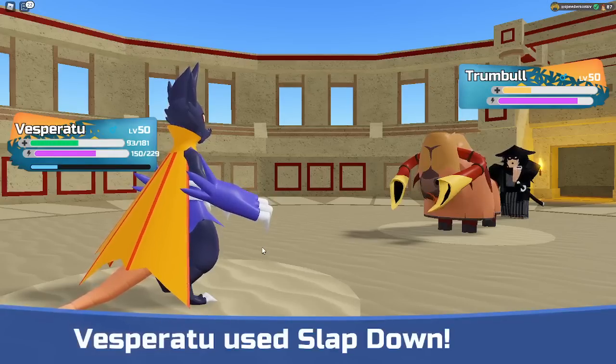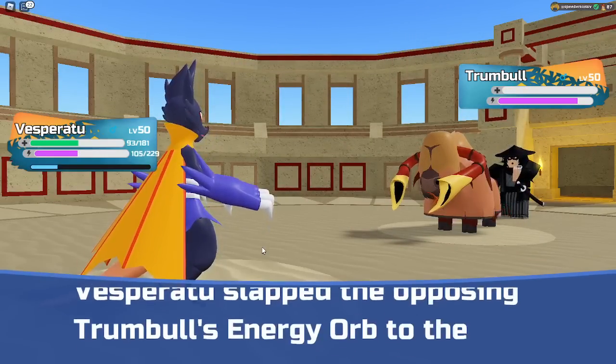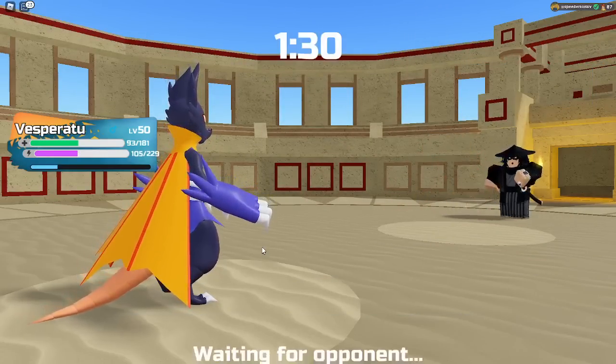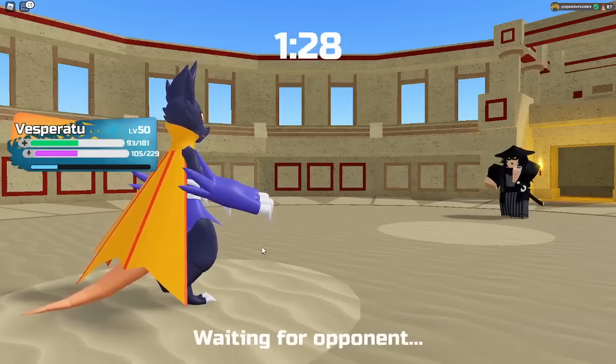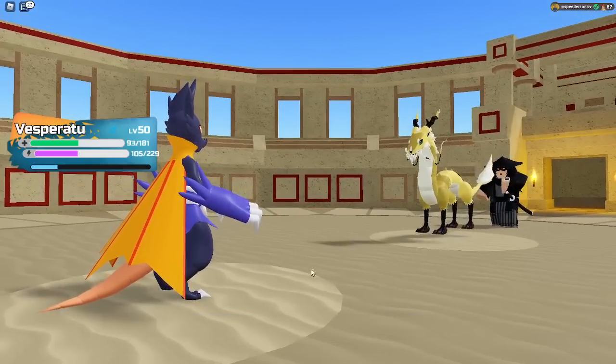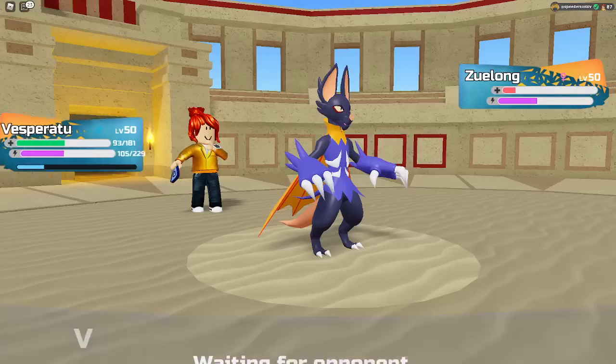I know if Cinnogre outsped this, I definitely outspeed it too. Down goes the Trumbull. That's really good, but now Zoolong gets to come in and go for a very easy revenge kill. But of course, I have Krakaloa, which is able to very much deal with the Zoolong. So, I go Krakaloa every time on this thing.